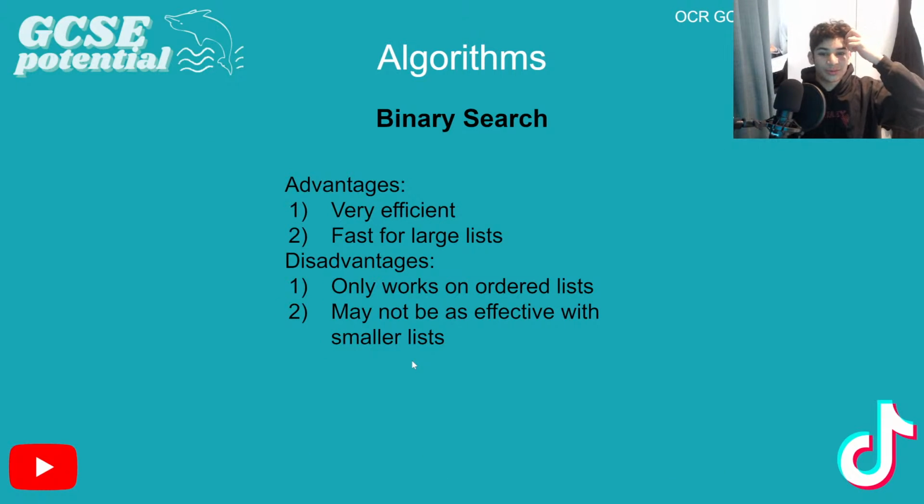So the advantage of binary search is that it's very, very efficient. You just keep splitting it each time, and it means it's very fast, especially for large lists. But the disadvantage is that it only works on ordered lists, because if we're splitting apart half of it, we need to be certain that all the numbers are bigger. Otherwise, we've just skipped over random numbers. So it only works on ordered lists, and also it might not be as effective on smaller lists, because if there's a very small list and you need to halve it 2 or 3 times, whereas if it was linear, you could just search through it, which would be pretty quick. So yeah, binary search, use it with large lists, maybe not with smaller lists.